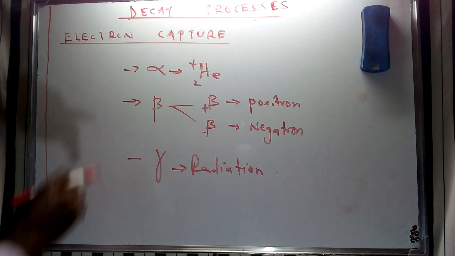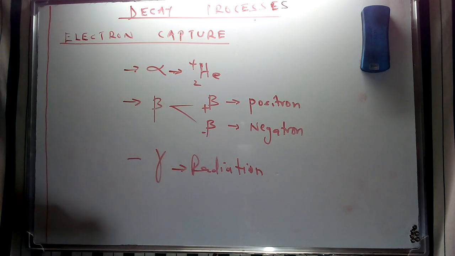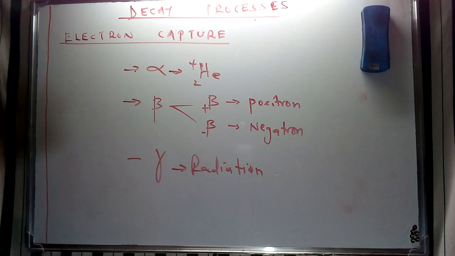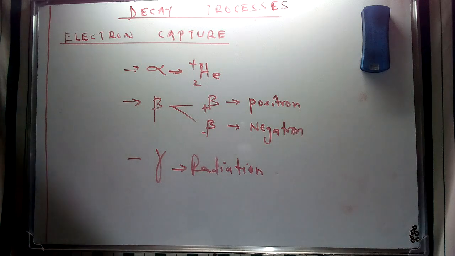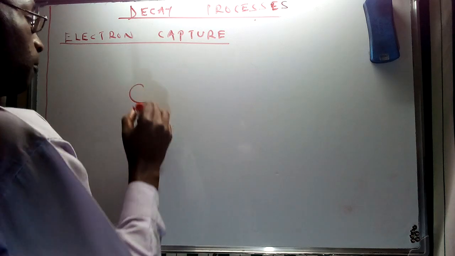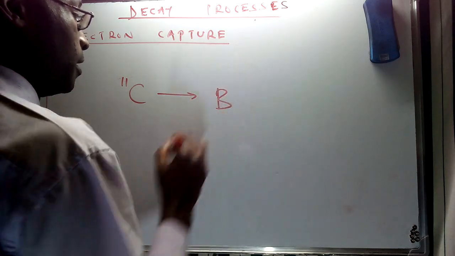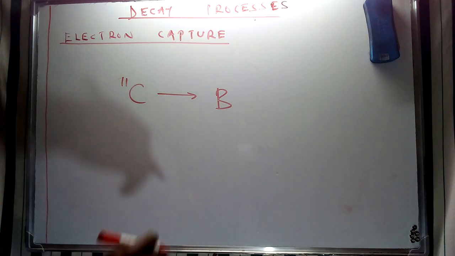So in this particular case, there's the concept of electron capture, which is also part of the decay processes experienced in order to attain stability. Electron capture occurs whereby inner orbital electrons are captured, and this leads to the formation of a neutrino and gamma rays. We're going to illustrate this in terms of a nuclear equation so that we can understand this process. If I give an illustration, we're going to see a transition from carbon 11 to another nuclide, which is going to be boron.